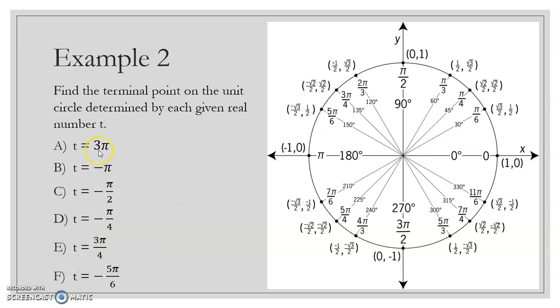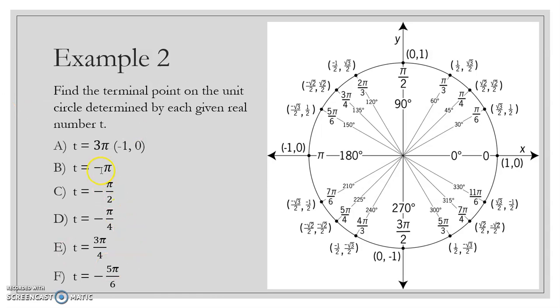So what we're going to do is take the angle they gave, and actually find it. So notice 3 pi. If I head in this direction, I get to 1 pi. Here's 1 pi right here. Then I'll keep going. And here's 2 pi right here. And then if I go a little bit more, this is going to be the 3rd pi right here. So my answer is going to be -1, 0. So the answer to part A is the point -1, 0.